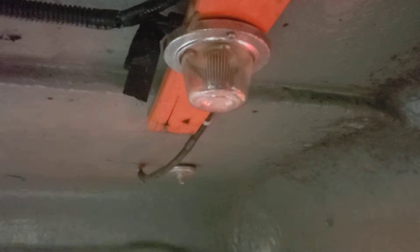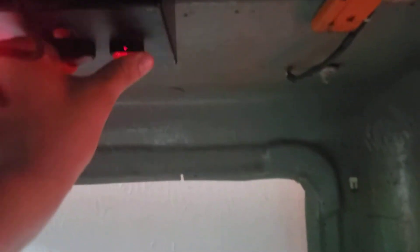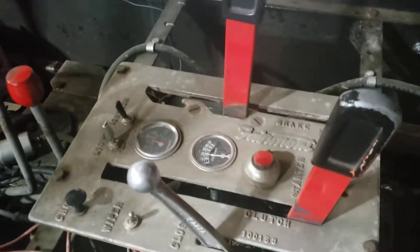I think this one was for the interior lights, which apparently aren't working — that one should be the interior lights. Then that was the back lights, and those were actually for the trailer lights when we had a trailer for it. Then the radio, of course — I already explained how all that stuff works. We had a 12-volt outlet up there to self-charge and stuff.